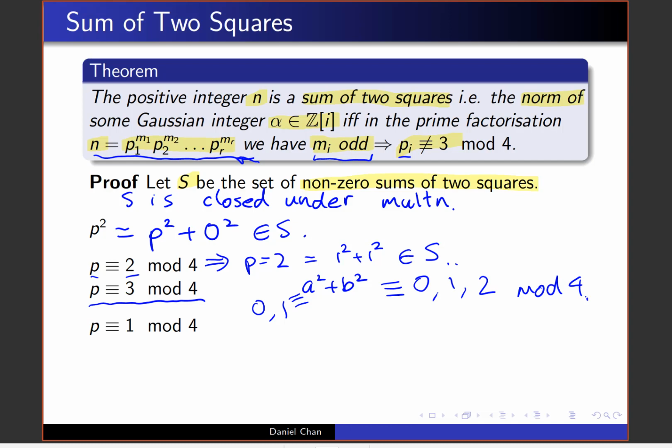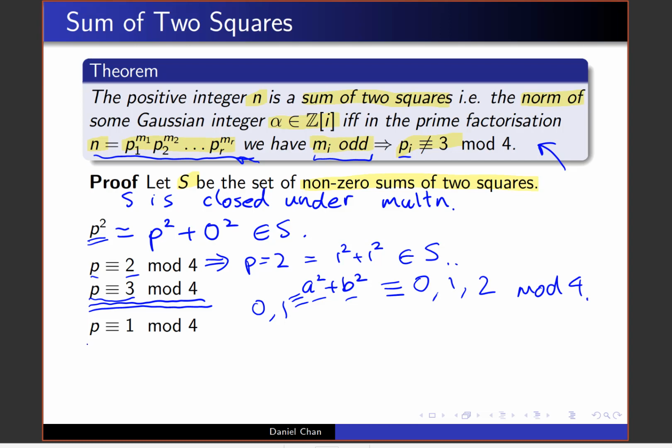So what does that tell you? That tells you that if p is congruent to 3 mod 4, then for sure you can't write it as a sum of 2 squares, a squared plus b squared, like that. And that's where the restriction comes in. Okay. Of course, if you have an even power of p, it doesn't matter whether it's congruent to 3 or not, then that's okay. So we saw that even powers, since that's going to be a product of p squareds, and p squared is certainly a sum of squares, then you're okay.